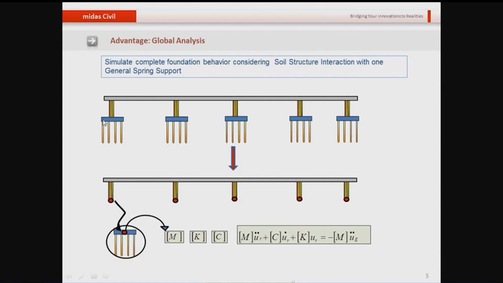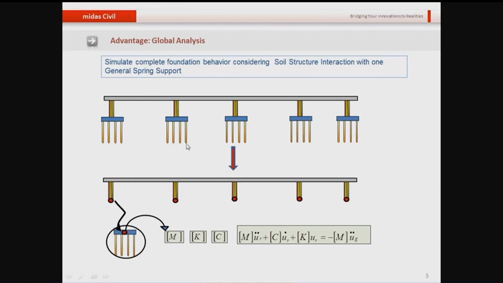To overcome this kind of limitation, we have generated this general spring support, which can replace the entire assembly with the piles and the footing with one spring support. And this spring support will have three matrices: mass, stiffness, and damping.